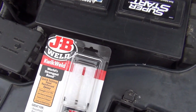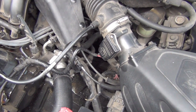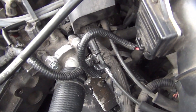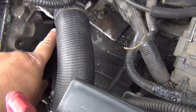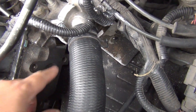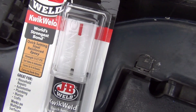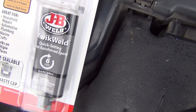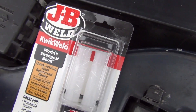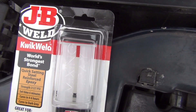I had a problem with a hole in the side of my lower manifold. I accidentally drilled a hole in the side right here, under my thermostat. I got some JB Weld — actually it was the putty, not this kind right here. I was kind of skeptical to see if it was going to work or not, but I didn't really have too much of a choice.